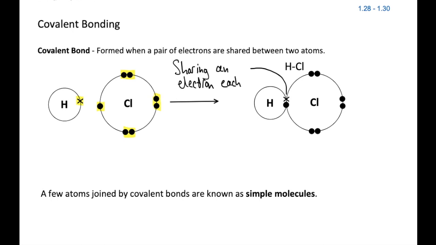Essentially, they both have what the other one needs. So what this does is give both the atoms a full outer shell. In hydrogen's case, 2 electrons on its first shell, and chlorine 8 electrons on its third shell. This bond is very strong, and it lies again behind electrostatic attractions.